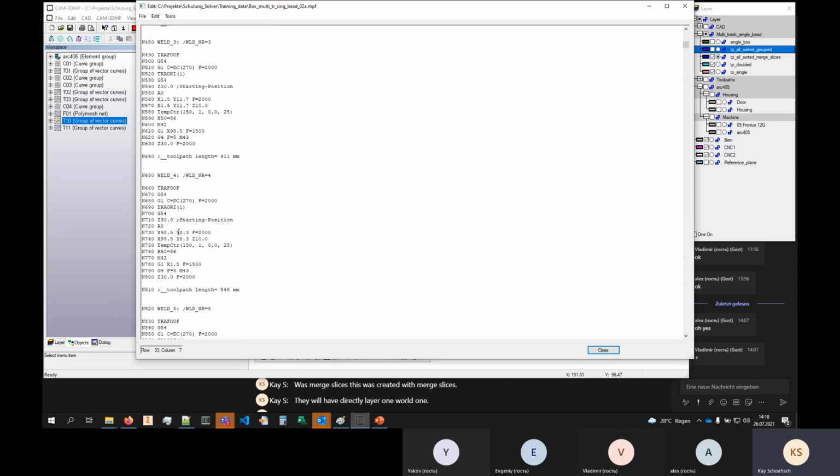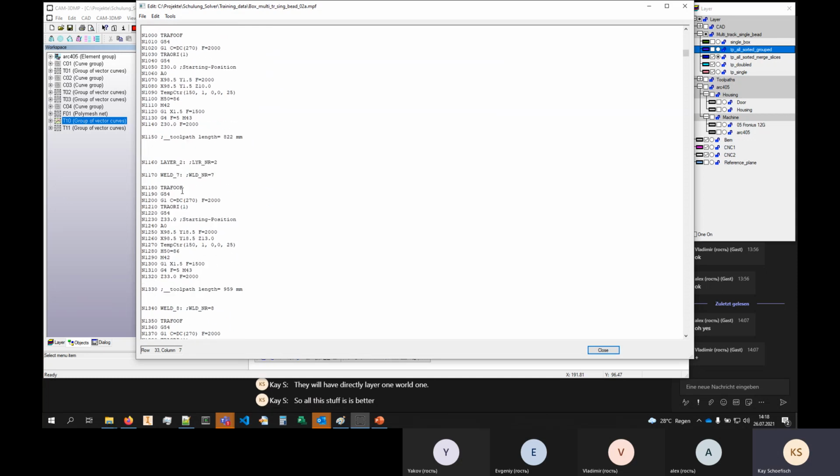So all this is better defined, because later for more complex parts, we will use these strings to adjust safety positions more easily within the G code and things like this.